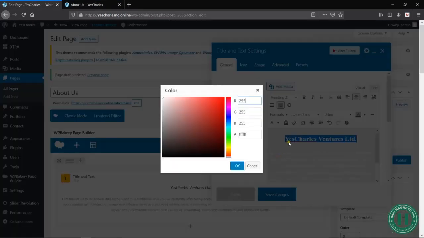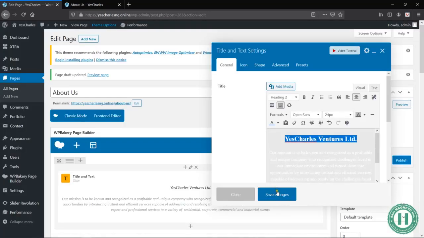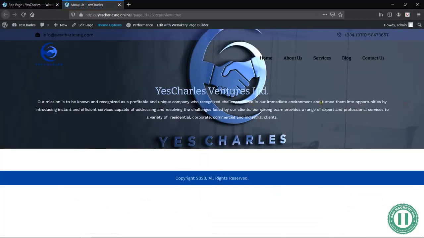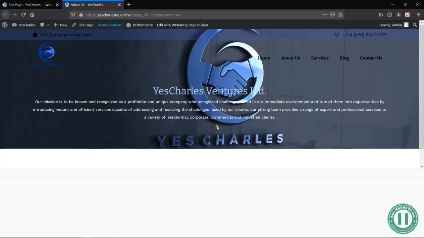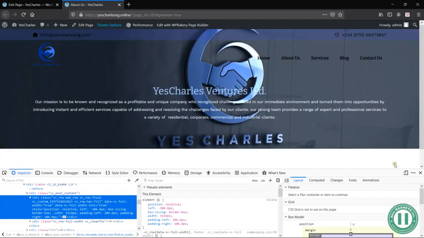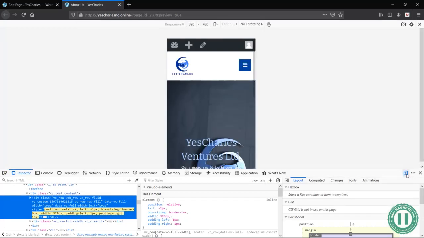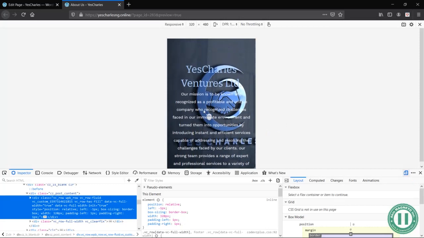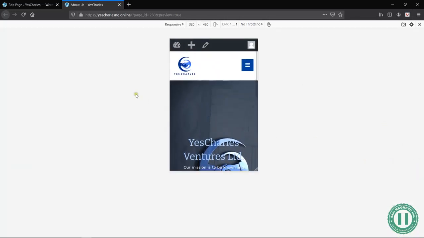Okay, this is much better. Yeah, it's much better. And let's preview on mobile. As you can see, this is much better here as well. So let's proceed and move on.